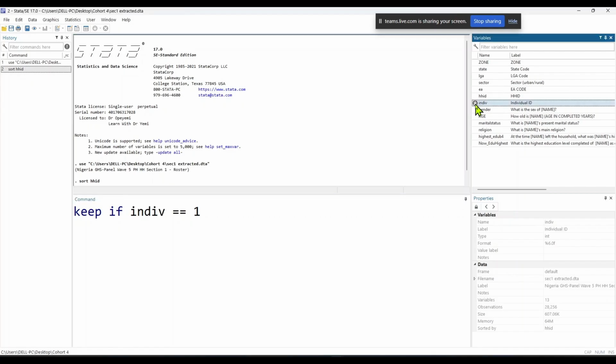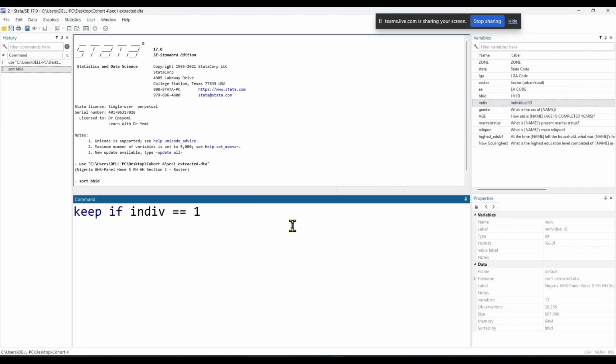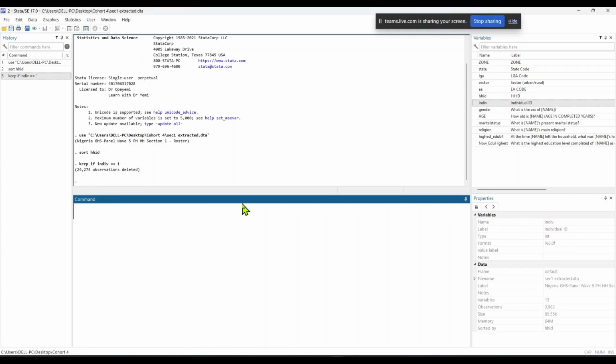Okay. Here you say enter. The same way I can say drop if, that is delete if individual is greater than 1. It will delete any other person, but it will still retain those that are less than. If I have anybody that is coded as 0, they will still be there, but there's nobody. So I will say enter. So let's now look at it.